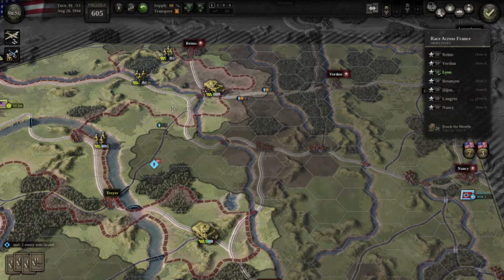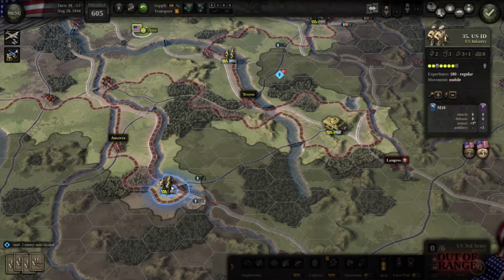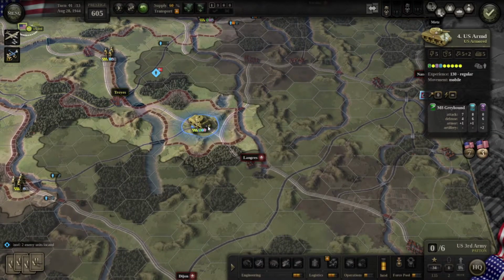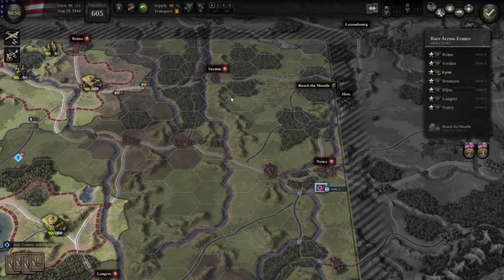Alright, we'll probably turn the 35th north towards Troyes. Troy? Troyes? And the 90th will be there to help out. But I want our armored units to always be pushing forwards every single turn until we hit major resistance.